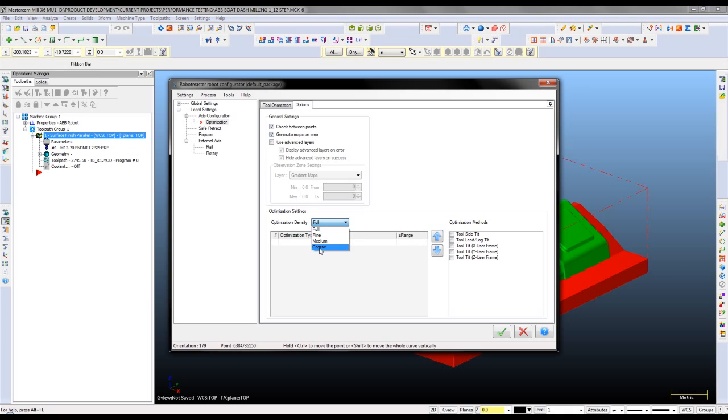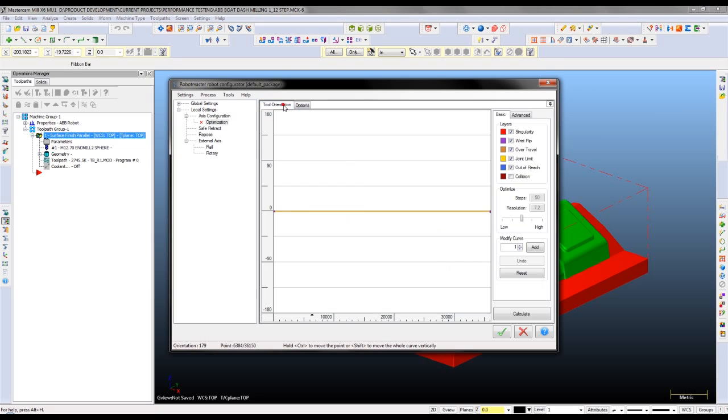Coarse means we will only sample up to 10,000 points in the program to generate the maps. Medium means we will sample up to 50,000 points, and fine means we will sample up to a maximum of 100,000 points.